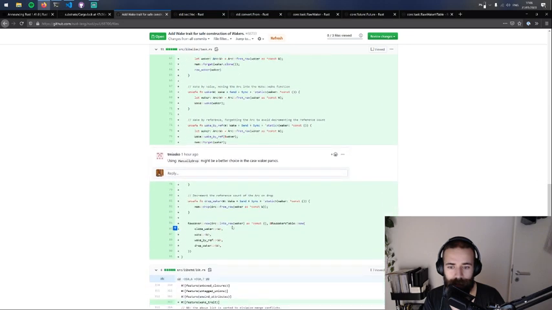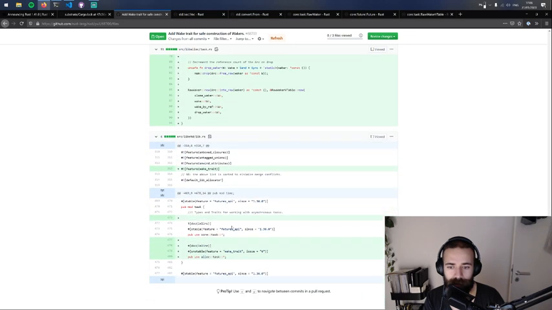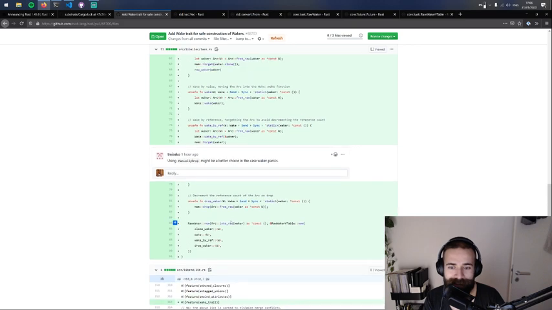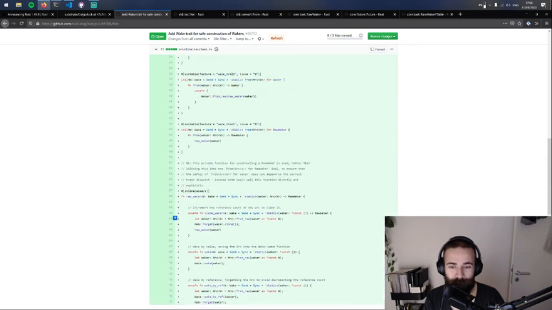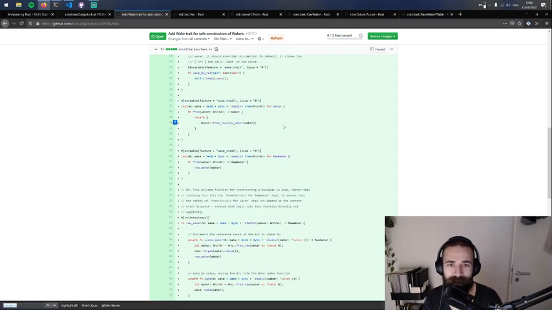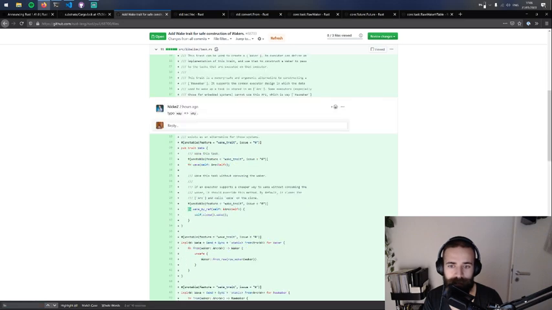Raw waker, wake by ref, raw waker, wake trait. I know it's in here somewhere because that's the whole point of this. I'm just trying to explain what's new here and what's being enabled. Was it dyn Fn? Function wake. Oh yeah, there we go.